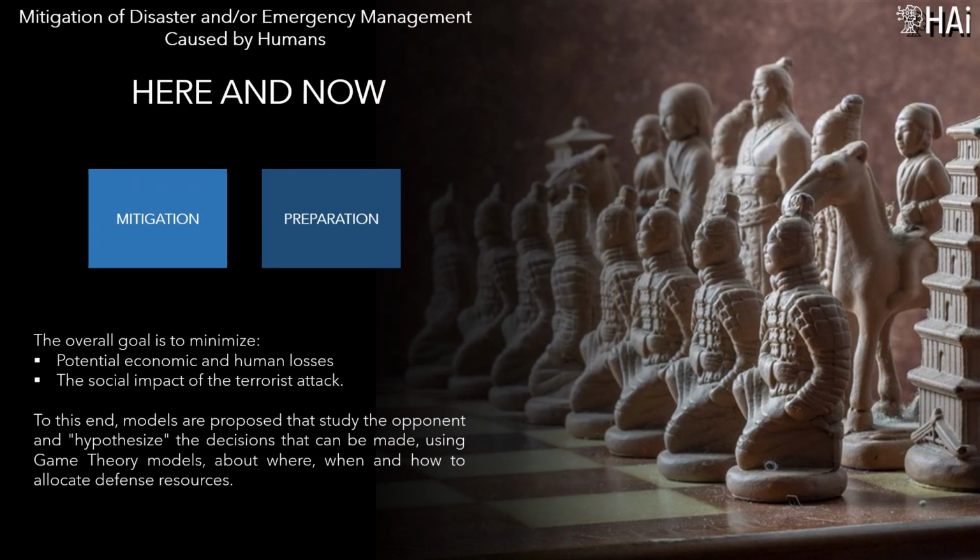Mitigation of disaster and/or emergency management caused by humans. The overall goal is to minimize potential economic and human losses, and the social impact of the terrorist attack. To this end, models are proposed that study the opponent and hypothesize the decisions that can be made, using game theory models, about where, when and how to allocate defense resources.